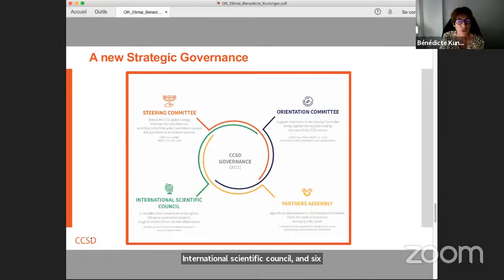Its role is to propose orientations to the steering committee on the basis of the needs identified by the users in the Partners Assembly and the recommendations of the International Scientific Council. And the steering committee gathers the 3 supervising bodies of CCSD: the Ministry of Higher Education, Research and Innovation, the Conference of University Presidents, and the director of the CCSD.